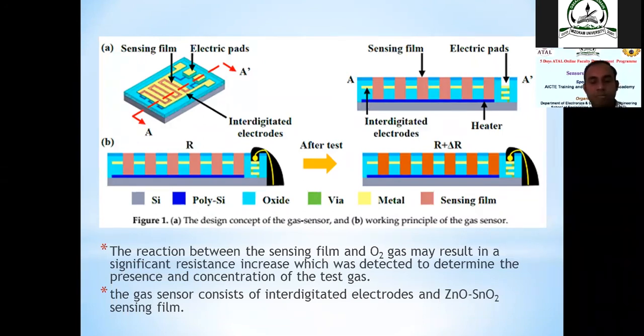Because all the MOS materials, those metal oxides, have different properties. Their crystalline structures are different. If the structures are different, then at the surface the doping concentration of the impurities will also be different, so the change in the properties also will be different. If we want to select a specific gas, we have to select for a specific range a specific material, or maybe a combination of two to three materials. So this is how they work.